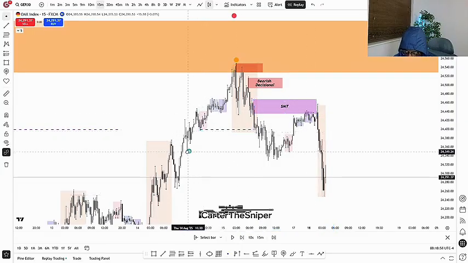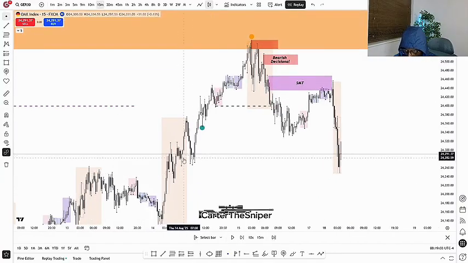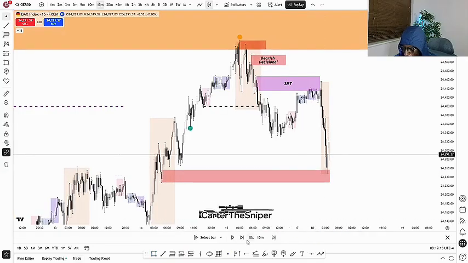Ideally, you could say this point, because this point is what led it, and this point hasn't been mitigated yet. And this point is not really what broke it. This point is what broke this. We still haven't mitigated yet. So hence why we come down to this portion here, because it's not mitigated yet. And then when we do that, let's see what happens. Obviously we're going to validate anyway, but we need to go up.